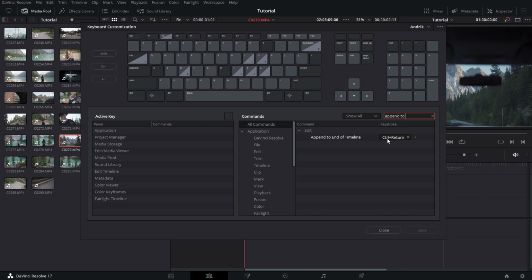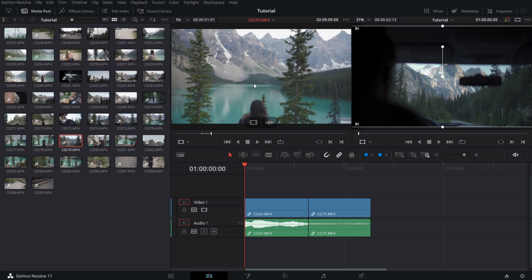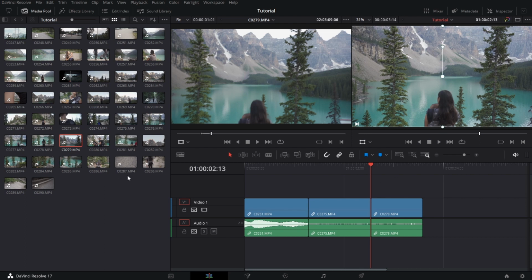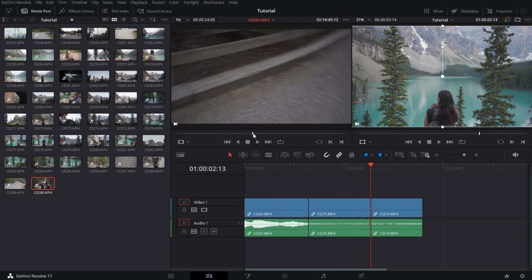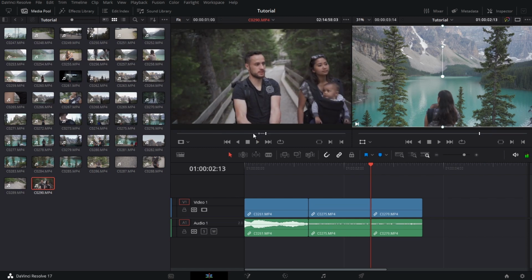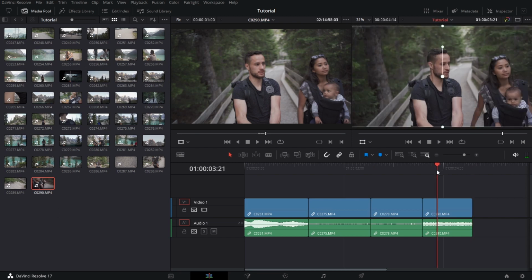As you can see, I've changed mine to Control Return. I forget what it used to be. I think it was Control Shift Alt F12 or something really weird like that. So if it says that, just delete it and change it to Control Enter, or Control Return, which is your Enter key. This is a lot easier to do when you're trying to append something. So for example, if I'm here, I do Control Enter, it's going to throw that clip to the end of my timeline, and then I can continue editing using these 2 screens. If I want to add another one, I double click on my screen, I go to the clip I want, for example here, in and out, Control Enter, and that shoots it right to the end of the timeline.